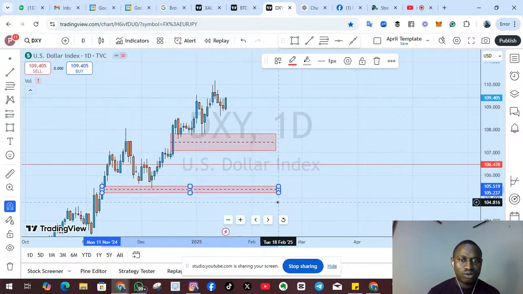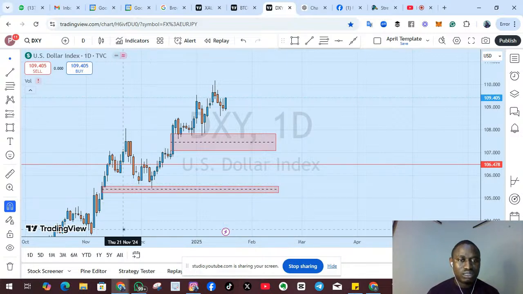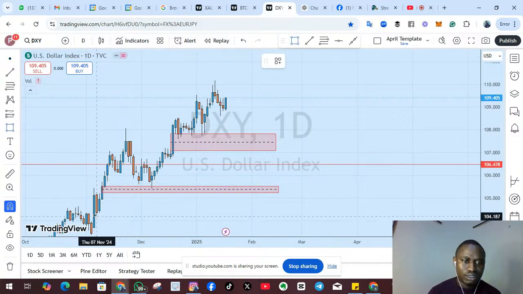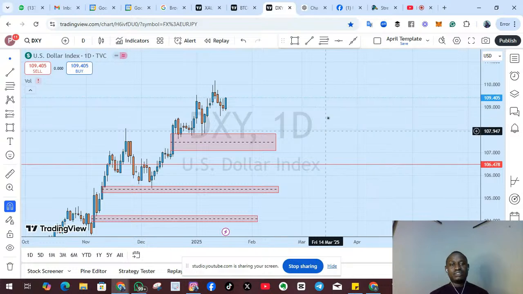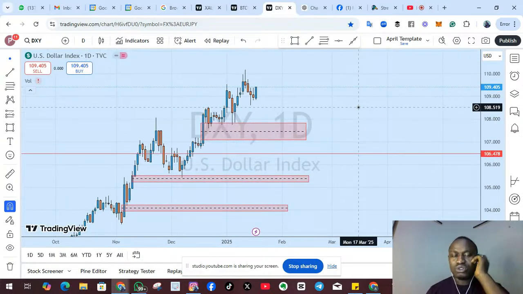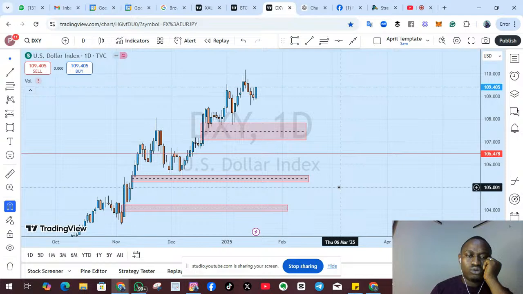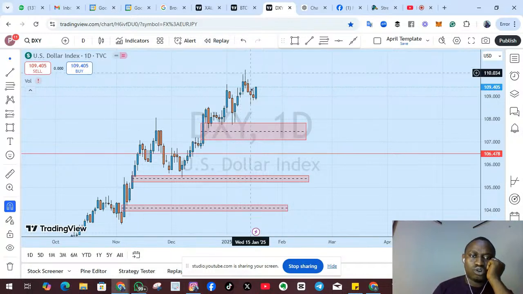We have this as well. We can say this has been touched, but then it is still open. These are different money spots that market might want to come and take liquidity from. So though we are bullish, for us to have enough momentum to move, we might want to come into this place. So let's get into 4 hours and let's see what is possible.